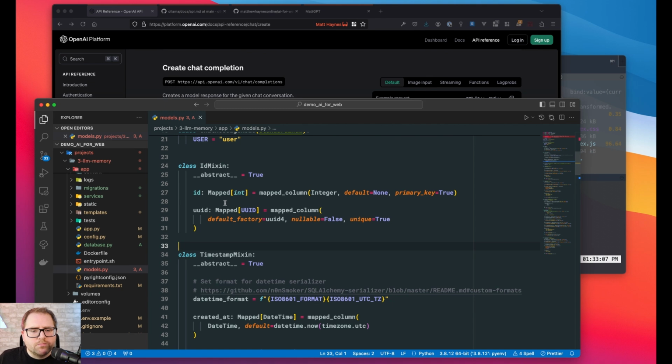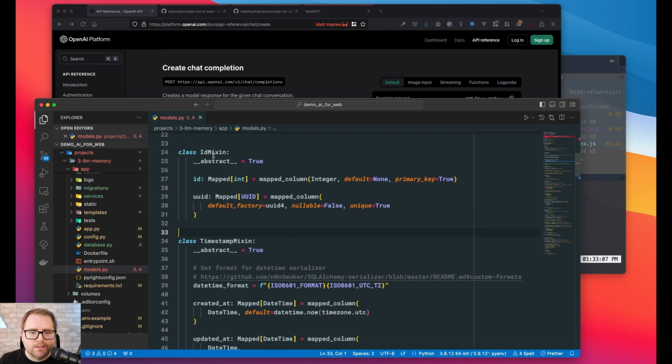Okay, we've got some mix-ins here. Since we're doing this for pretty much all of our models, it's just easier to create a mix-in and then use those. So for ID, we're just going to have an ID and a UUID. So this is going to be an int, this is going to be an actual UUID, and nothing much there, right? No default, primary key true.